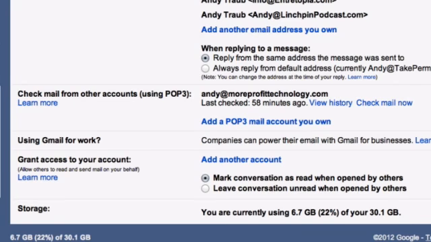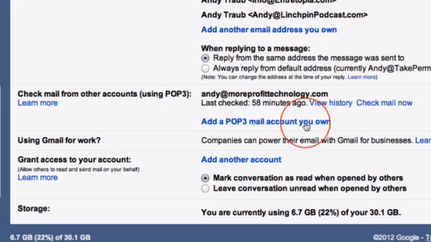A lot of hosting companies like Bluehost allow you to not create an email address, but actually just create an email forwarder. So if you send an email to an address, it would automatically forward. That's the kind of email address you want to create and send to your Gmail, versus all these messages you have to go and pull from another account. So just know that if you can avoid POP3, do.